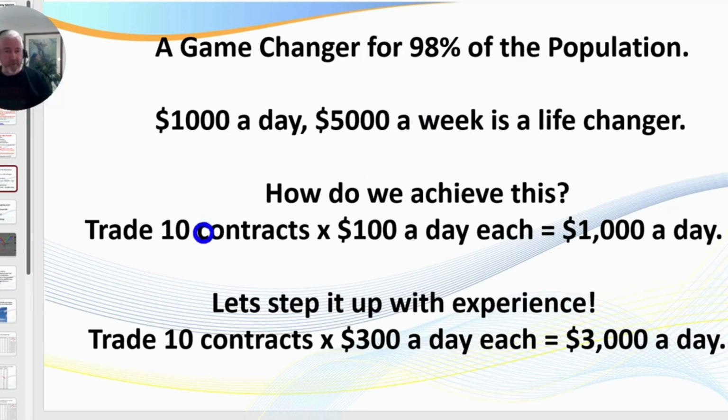So we start off with $100 a day as a target per contract. Once you get off the micros, you then increase it maybe to 300 a day, depending on the market you're trading and the time frame. For an example, on the RTY today, I'm trading 8 contracts, as you'll see in a moment, and my target was 150 a day, and I hit about 164, 165. But generally, on 5 contracts on the NQ, I'm after 1,000 a day during the Globex session. And if you've watched my other videos, you'll see usually I achieve that in well under an hour. Get in, get out, get paid.